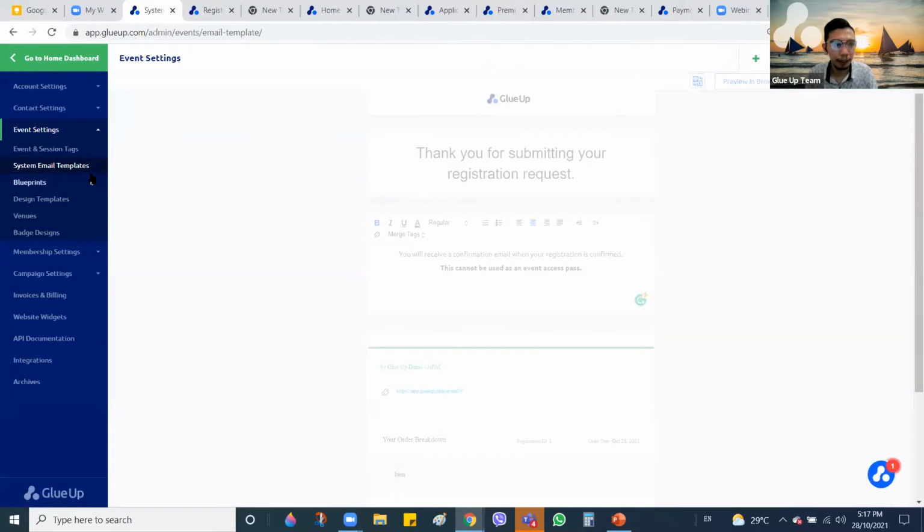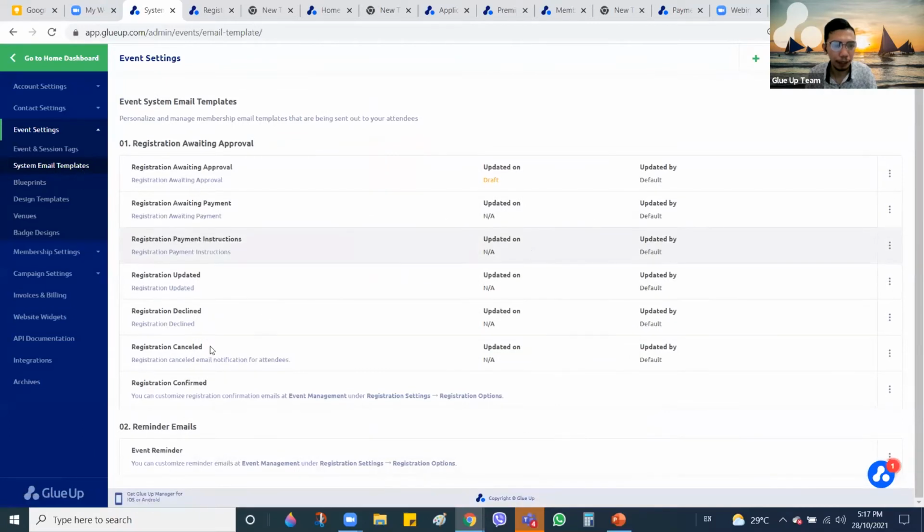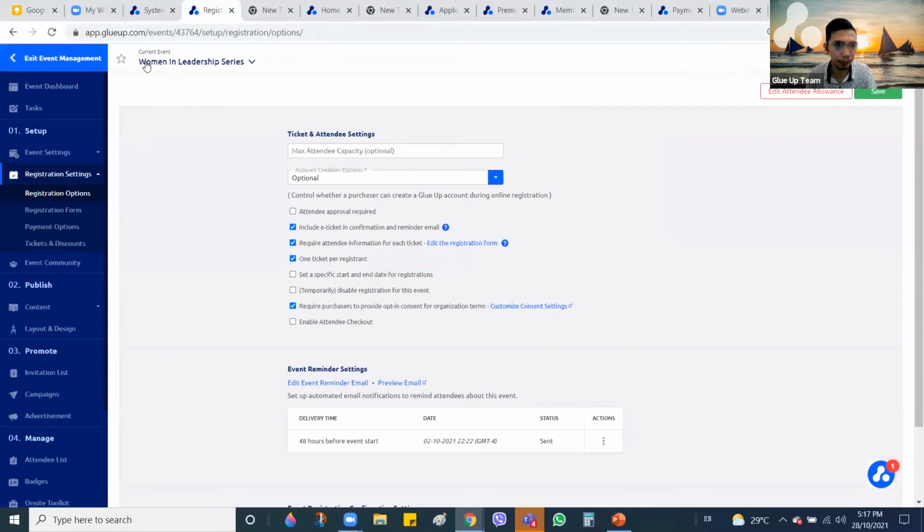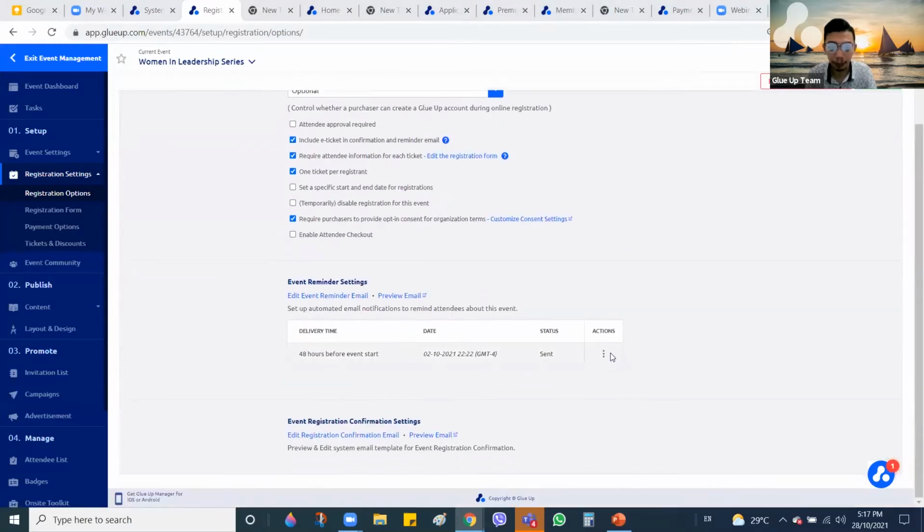And then when it comes to the reminder email and confirmation email, you have to edit it directly from the event website. So we go over to the event, let's say Women in Leadership Series. I need to go to the registration options, where I can find the reminder that you can set up in the event.